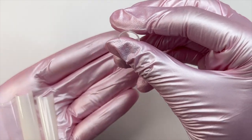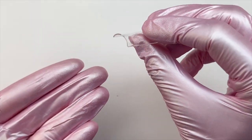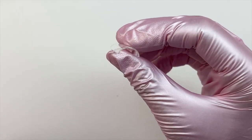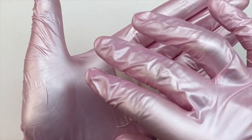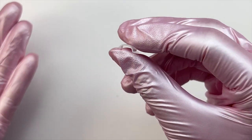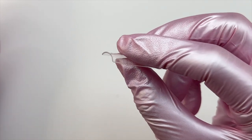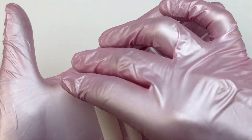It still was just as nice. It had that same exact shape as before I bent the nail tip, and I think the quality of these nail tips is definitely top tier. Another thing I want to mention is I really had the perfect fit and also just comfort when applying them.